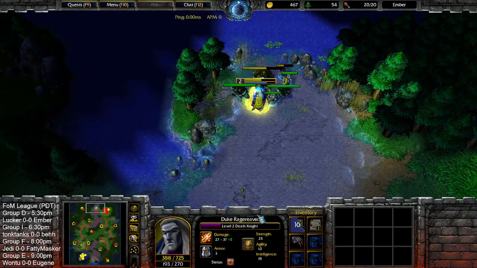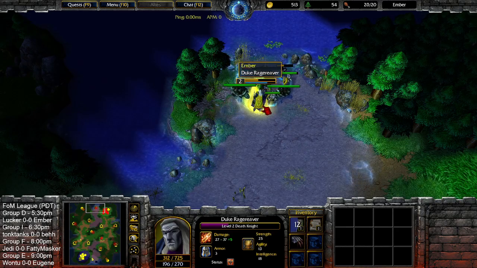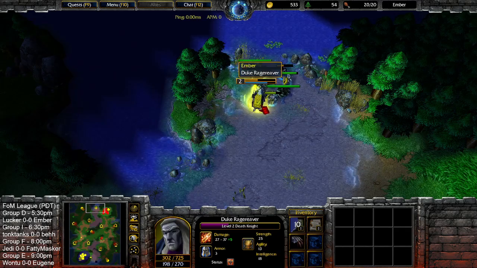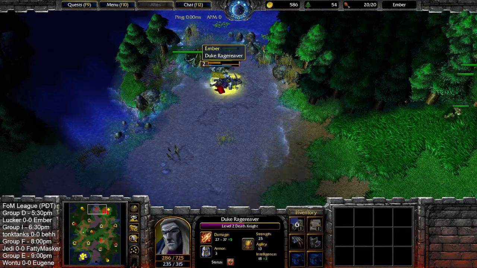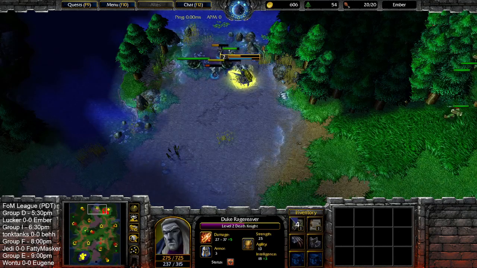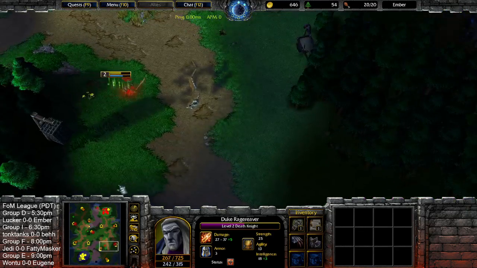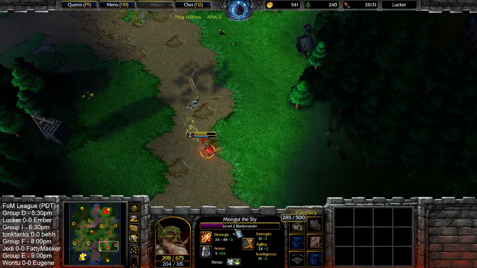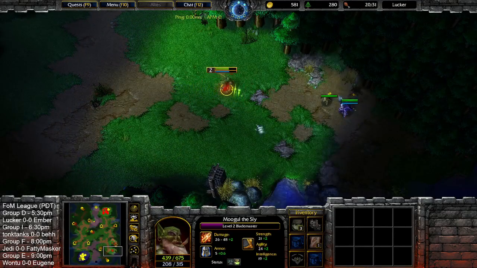This is going to be a lot of XP on this DK. I believe you generally want to be keeping tabs on the DK better with the Blade Master, you know, putting damage on him. But Ember's done a good job of this split creeping and not getting caught out by the blade. And Lucker over here wandering around trying to figure out where he's at.